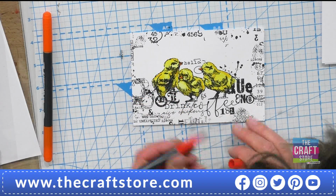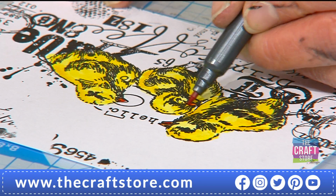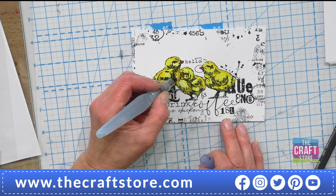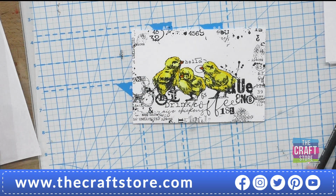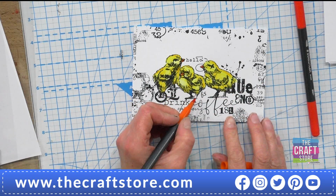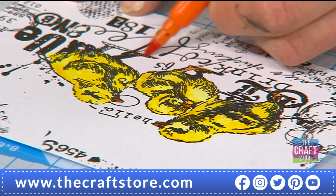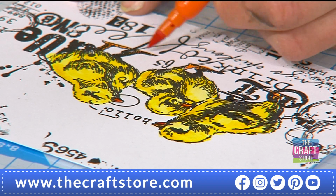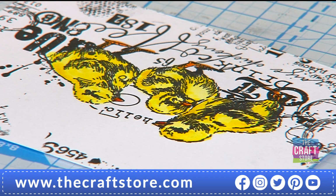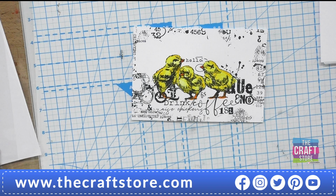But if you do have a little look, because there's so much inspiration and it's amazing. Now, I put a bit of orange and a tiny bit of red on that beak just to intensify the colour there. See, they are super, super easy to colour in. Like so. And I love it because they just pop off the front page now, don't they? They're absolutely adorable. Let's give them nice little orange feet as well, like so. So they've got tiny little orange feet. And again, it's super shaded, so you don't actually need to think too much about your colouring in. Because of that shading in there, it really, really works. It really helps you build up colour easily and quickly.